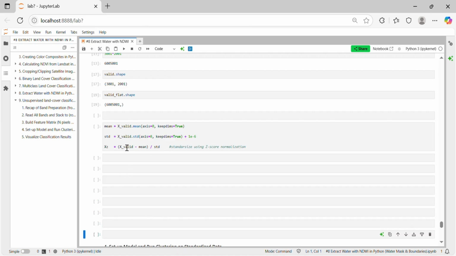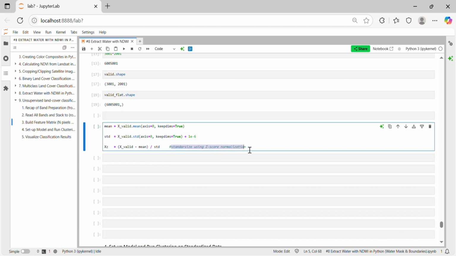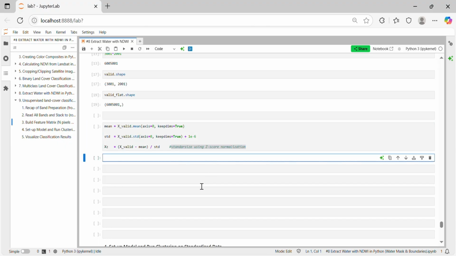Before we now go ahead to run the model, one more thing that we need to do is to just standardize each band so the scales are comparable. Each band will also contribute fairly. We're going to do that using the standardize, this z-score normalization. We want to ensure that one band is not contributing more because we're doing clustering, right? And we want to make sure that it's done fairly.